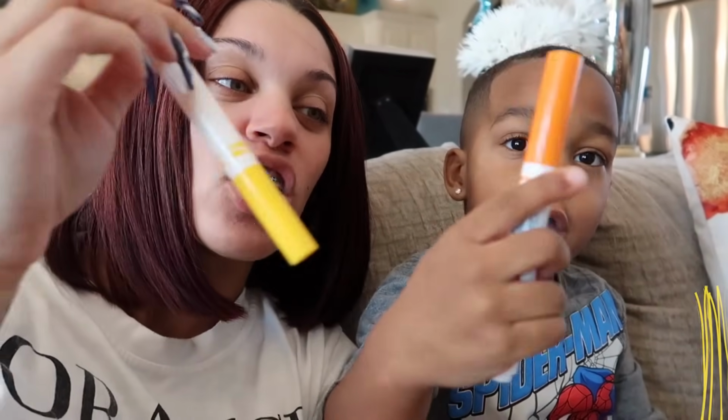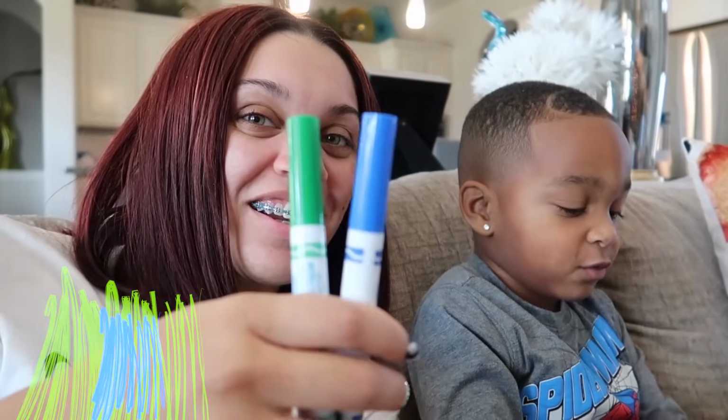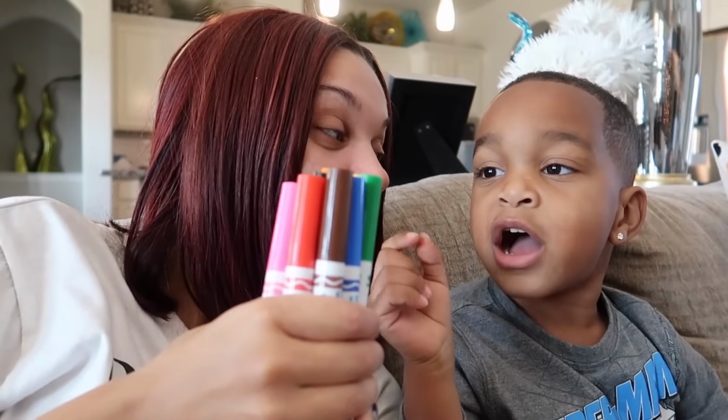So right here, DJ just took out some of the markers. This is yellow, orange, purple, gray, green, black, blue, green, red, brown. So we went over all of the colors that we're gonna be using today. These are all of our markers. Are you ready? Okay, you ready to go prank Daddy? All right, guys, come on, Clubhouse Kids, and let's go prank Daddy.